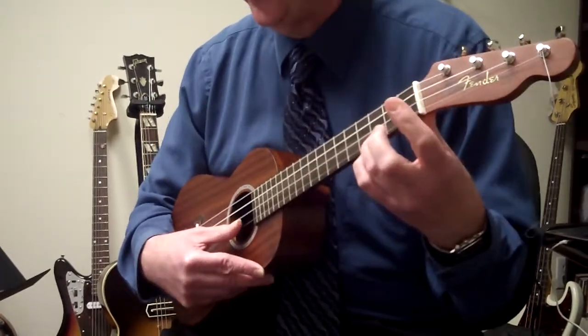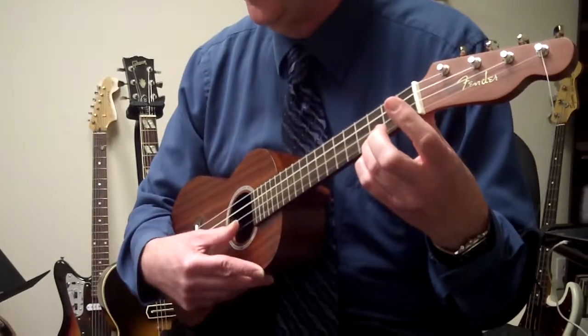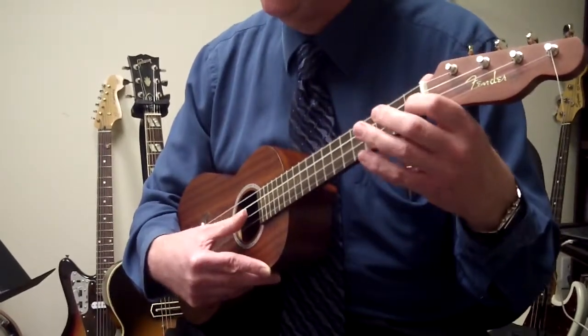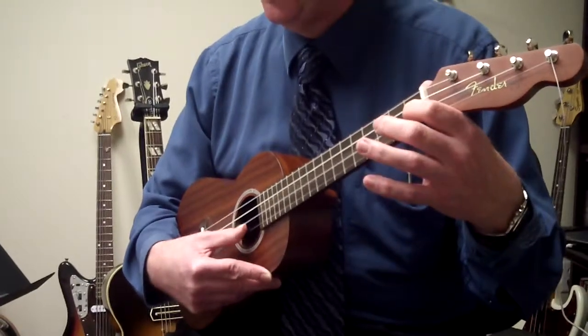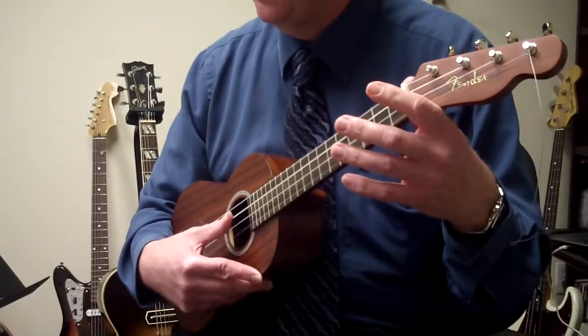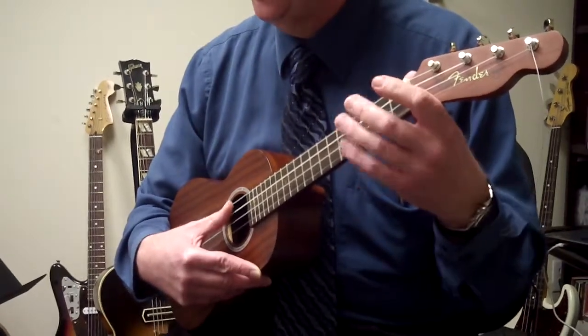So it starts on the 3rd fret on the 1st string. You count for 3 beats, dotted half note, open, then 1st fret on the 2nd string for a dotted half note, then the 3rd string, open for a dotted half note.